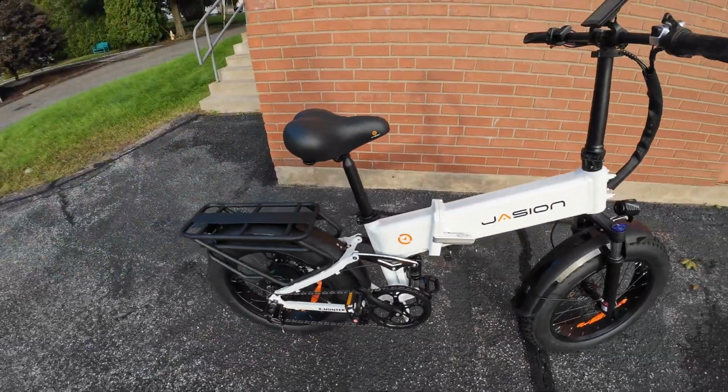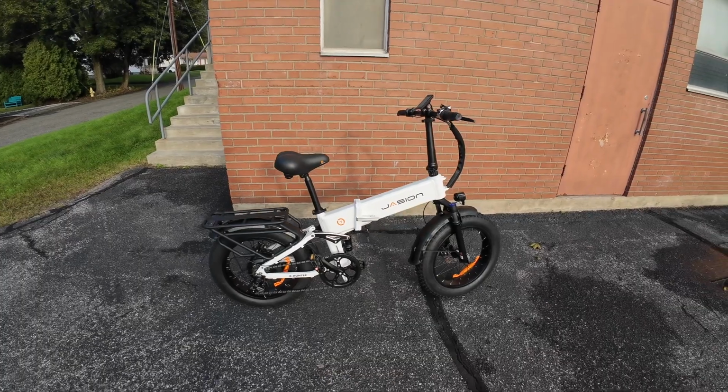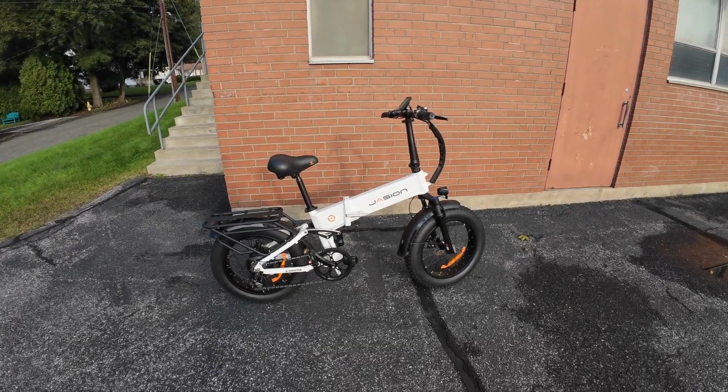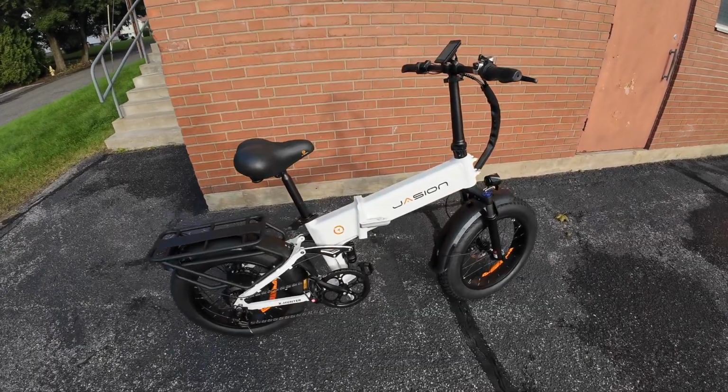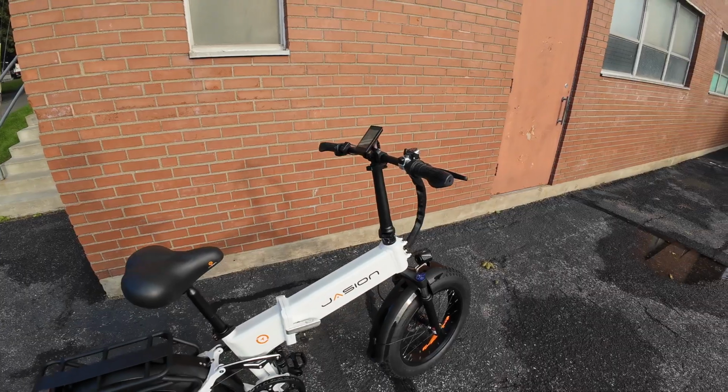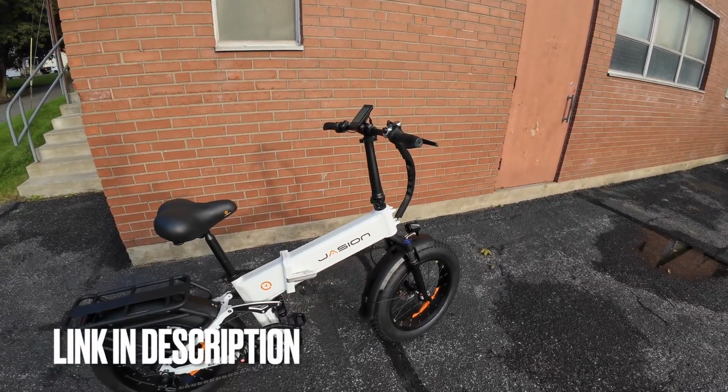But yeah, for $10.99, Jasion is a pretty good value overall. So as long as you can live with the mechanical brakes, that's really the worst part of the e-bike. Maybe that stem too. This e-bike is for you.